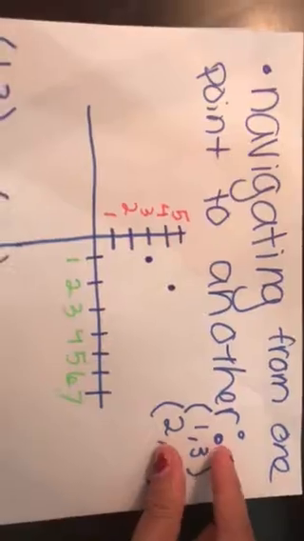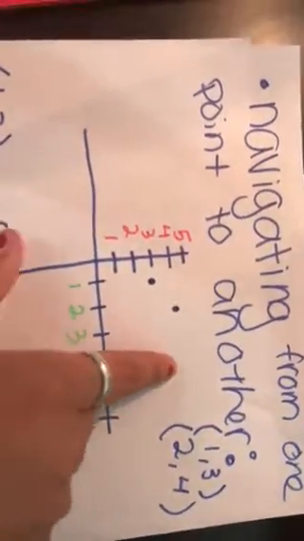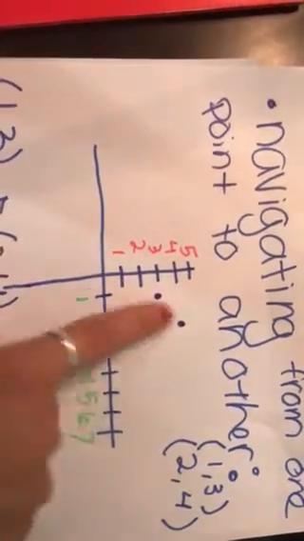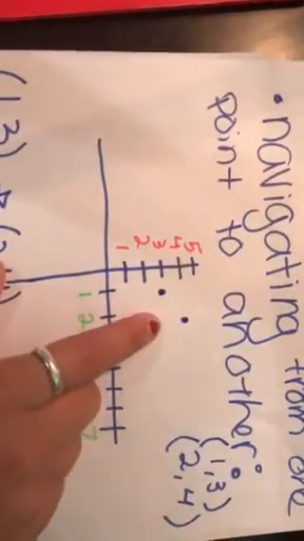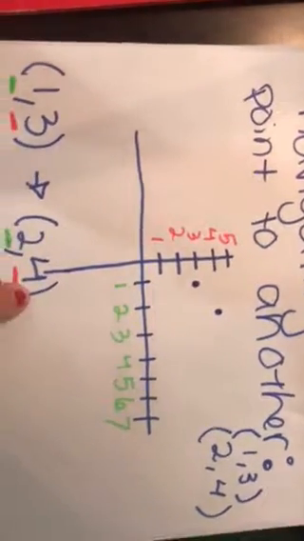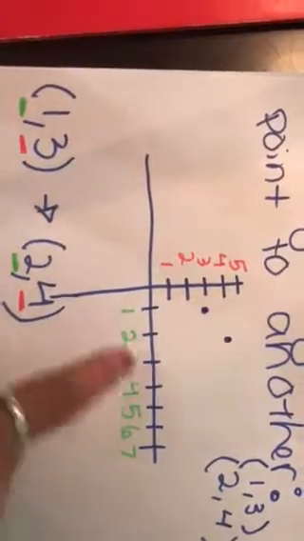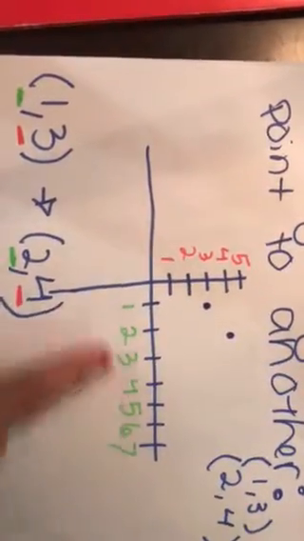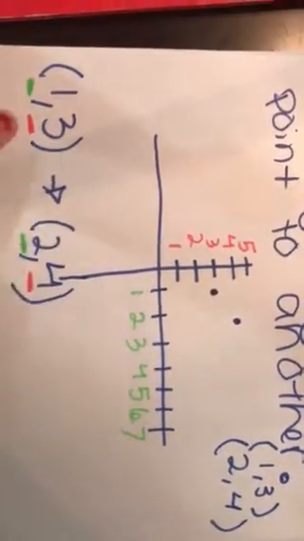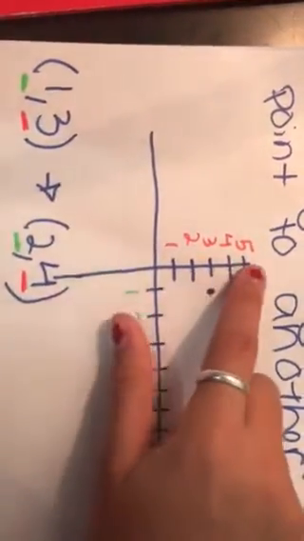We have these 2 points listed and pointed out on this coordinate plane. They are on the same plane, so we know that they mean something. When we look at this, they relate to each other. We're going to learn about how they relate to each other. One way to start us off is noticing the color codes. I have the x-axis in green and the x values in green. The y-axis is pink, and so are the numbers.